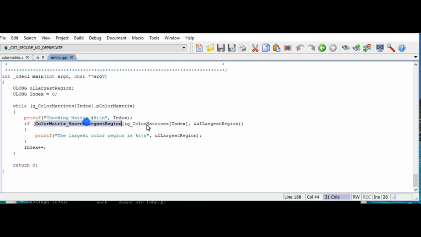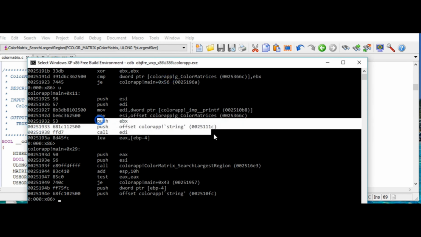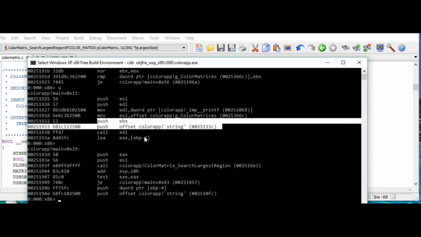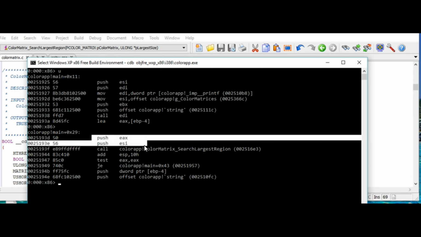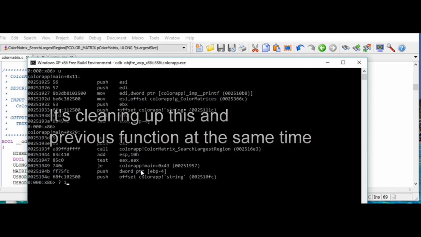So there's the global, there's the stack value. So that is what we're passing in here. We're passing in these 2 values, calling this function, and then we are adding 16 to ESP. So if we unassemble this, take a look.